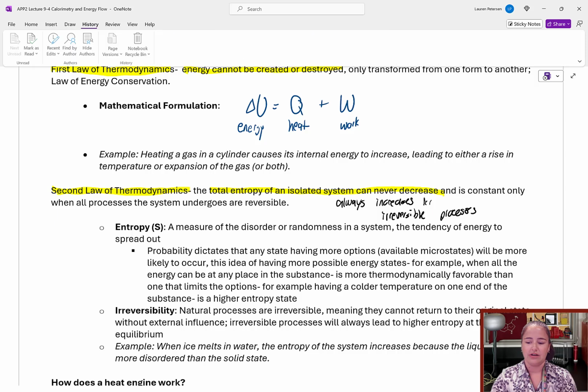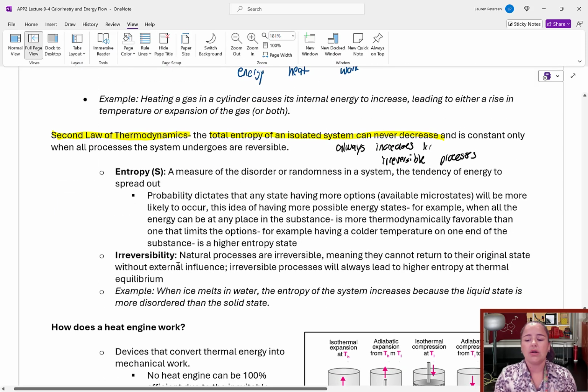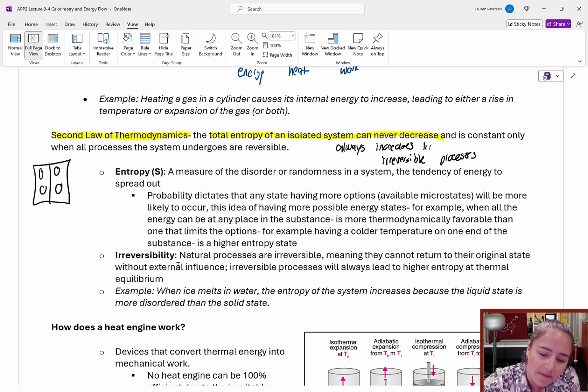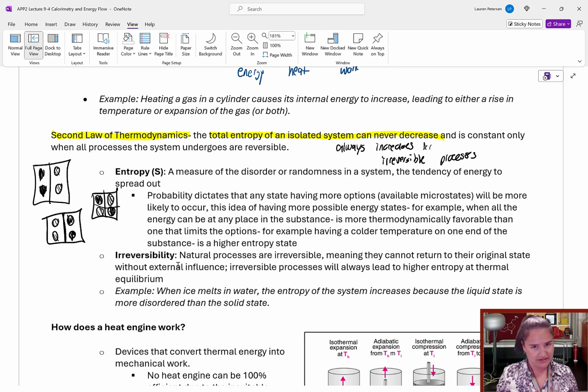Now, we already talked about entropy a little bit as the measure of disorder or randomness in a system, but really it's about the availability of different microstates. Let's do a really simple example where in a room, we have a hot side and a cold side. All of the hot particles have to be on this side and all of the cold particles on this side. But if that energy is more spread out, we have more options available. They could be like this, or like this and like this. There's more possibility when the energy is more dispersed. That's really what entropy is: the ability of that energy to be dispersed. It's more probable to have that energy in its max dispersal.